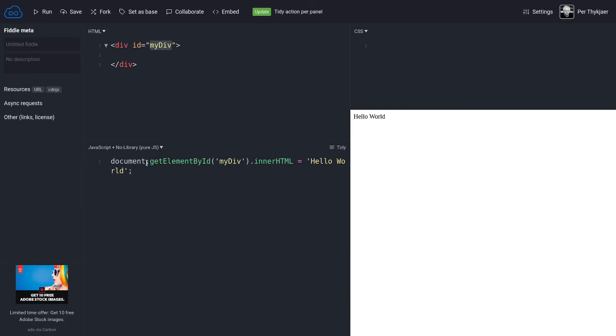But you may also notice that this code line is very, very long. It would be nice if we could do it a little bit shorter and a little bit more convenient. So we'll create a variable with the keyword let, and then you could call it my var or whatever.